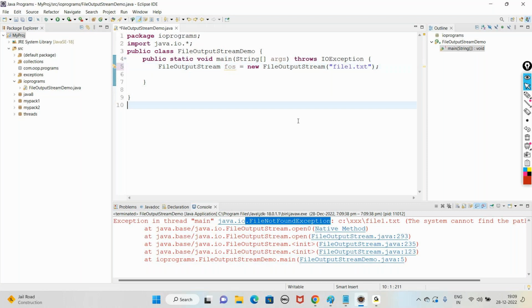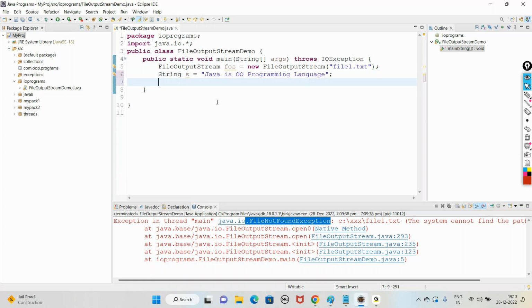Now, when this line of code is executed, it's going to create a file file1.txt on your hard disk in my project folder. Now let us write some content onto this file. String is equal to "Java is our programming language." This content we want to write on file. Why we should write on file? Permanent data. To store permanent data, we make use of this IO package concept.